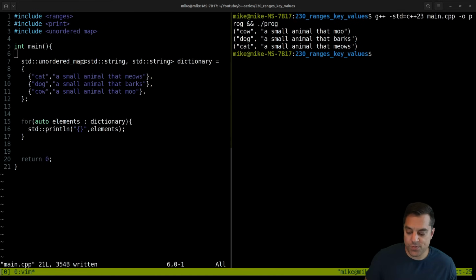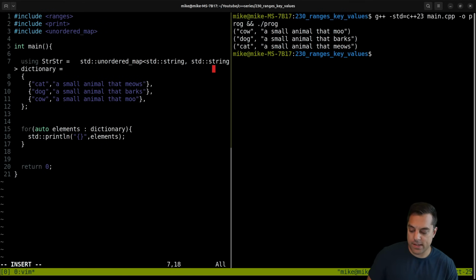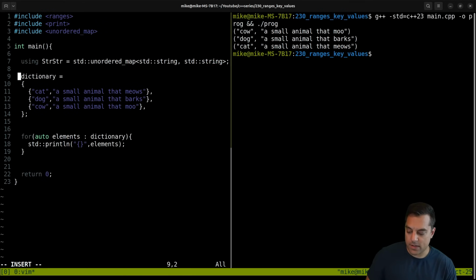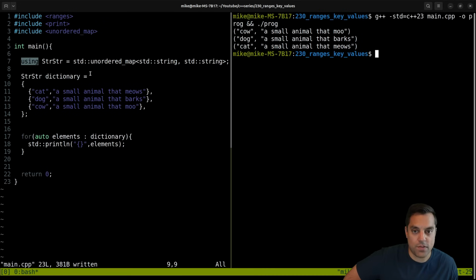All right, and just one little review thing here. Sometimes, if this is looking a little bit cluttered, remember we can use using, and let's just call this string something like this, as an alias, effectively, for what our dictionary type is. So I could do something like this here. Let's just clean that up a little bit. And I always like to review a few of these things. So these could be a few different ways to just clean up your code.